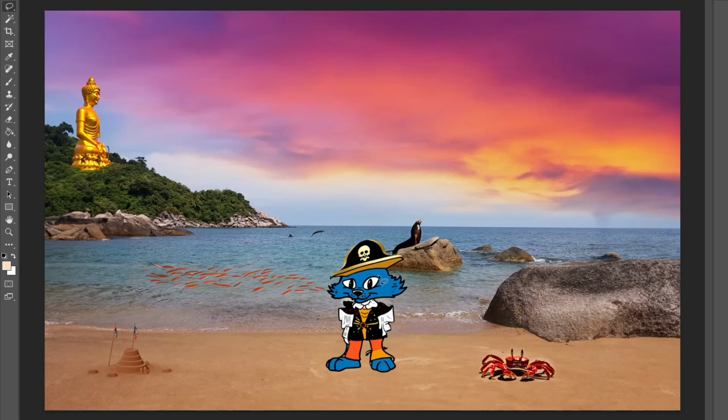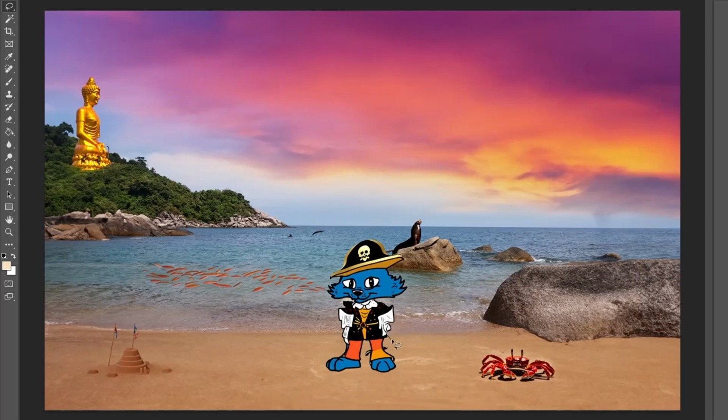Let's try and put an eye patch on him. Probably some of this would be better if you just like take a bit more time, or if you're actually better at like drawing these outlines and stuff. Pirates. Eye patch. That didn't work. He looks quite funny now. His eyes. Okay, I'm going to leave that as that, even though we didn't get the eye patch.